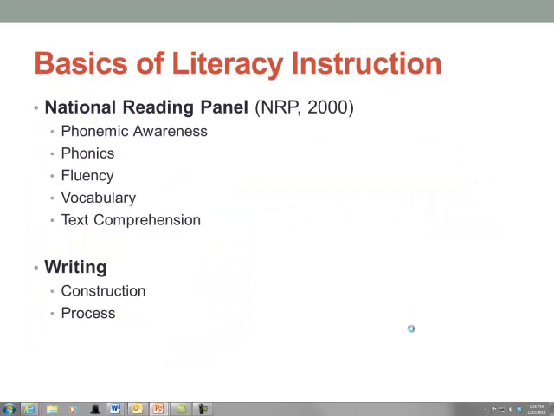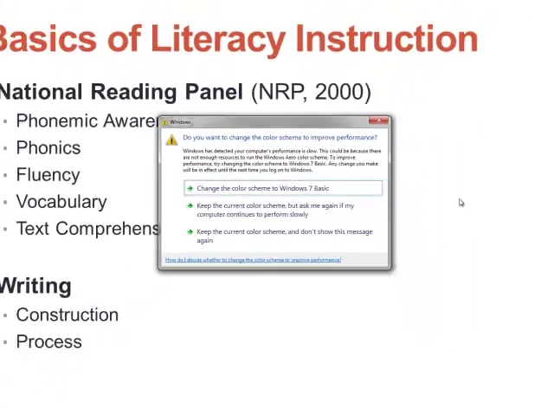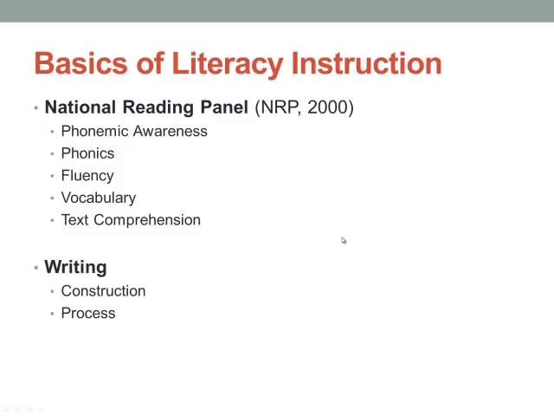Now, in order to provide a framework for literacy instruction, there's a few research bases that we draw upon. So these not only serve as a basis for literacy instruction, but also for literacy assessment, particularly if we're thinking under the framework that assessment drives instruction. So we look at the National Reading Panel first. In 1998, Congress convened a panel of research experts to review research on how children learn to read. And there were 5 components of reading instruction, basic reading instruction, that came from that research review. The first one is phonemic awareness, the second phonics, the third fluency, the fourth vocabulary, and the fifth text comprehension.